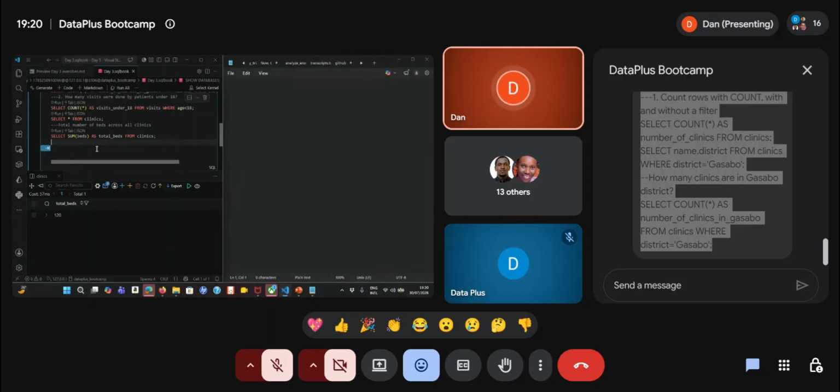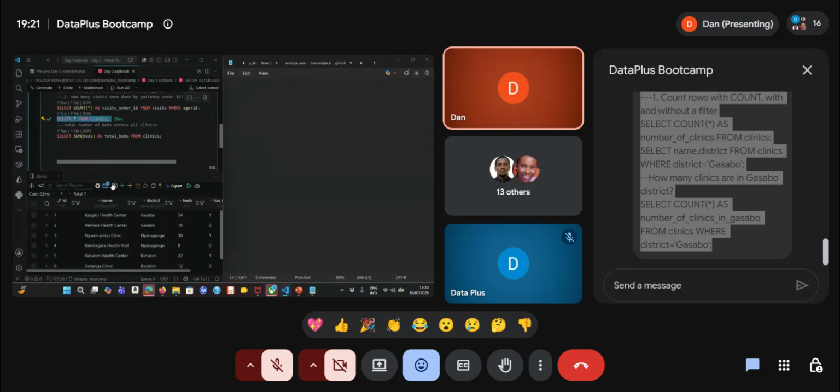So we are trying to add all these beds. The way you add them is sum. Use the sum function on the column that you want to add, then use it as usual, as we are using count.